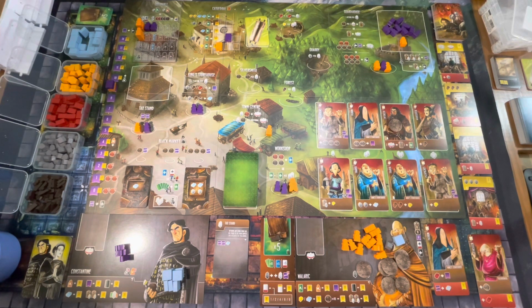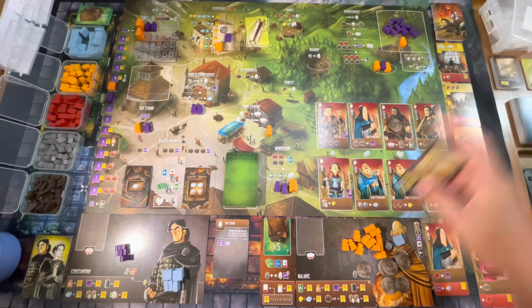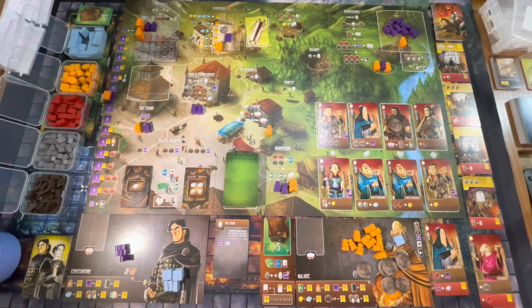And then he has to lose a virtue, and he has to gain a debt. Let's put his over here. All right. And I had to lose a virtue and pay a coin to do that. So, okay.